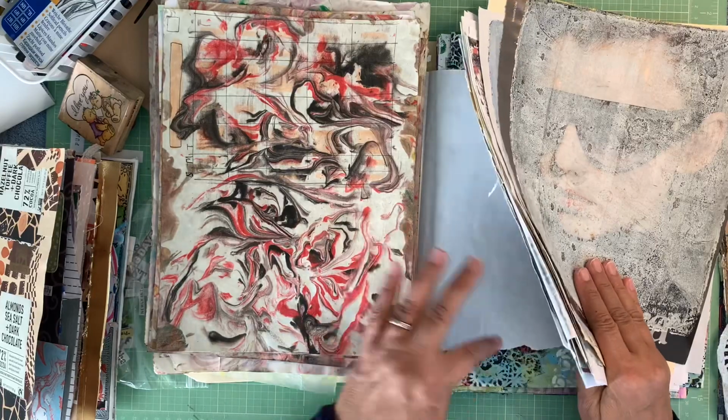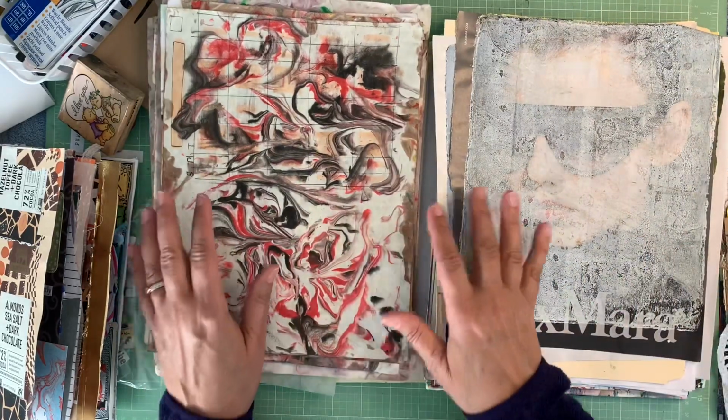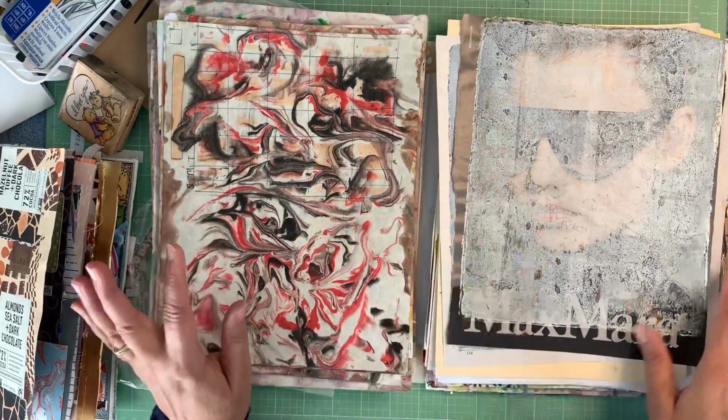Yeah. And then I went and brought out my jelly printer too, because I've got the paint out. I've already got a mess. Why not just keep going to town?